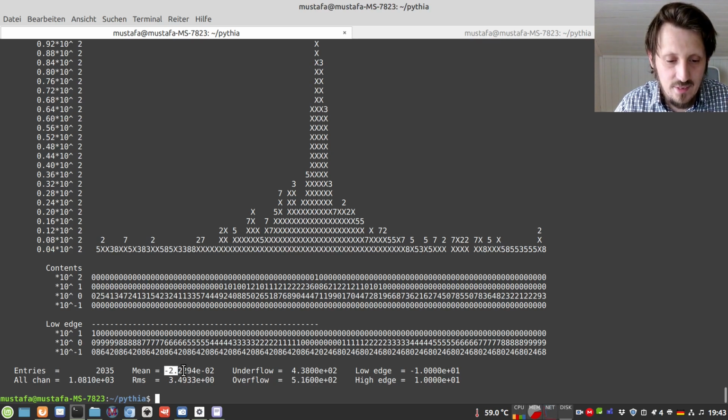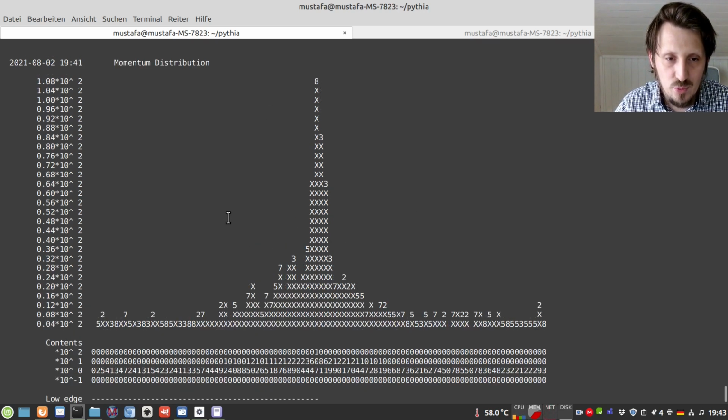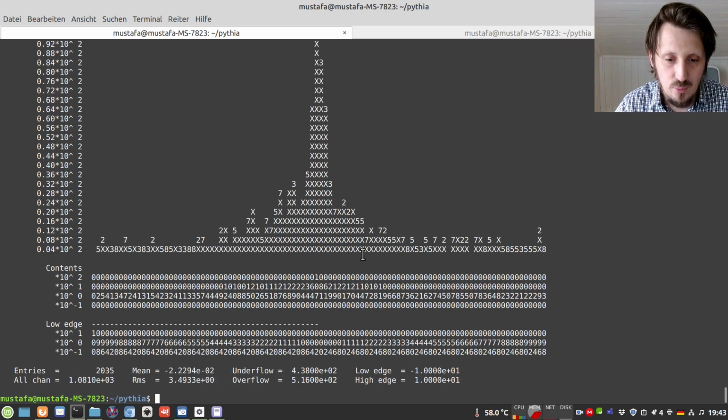So this is the reason why the integral between these two limits is a little bit smaller. And then the nice thing, it also gives you the mean value, and this should be around 0. And of course, with the limited amount of statistics which we have, this is in principle 0, you can say. And then the RMS value should of course not be 0. This has a value now of 3.4. And I guess when you do some studies about it, then you come to the conclusion that this is the correct value. However, I'm not so much familiar with hadron physics simulation, so I hope that somebody maybe can confirm that.